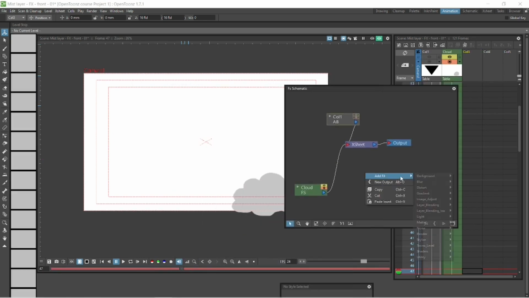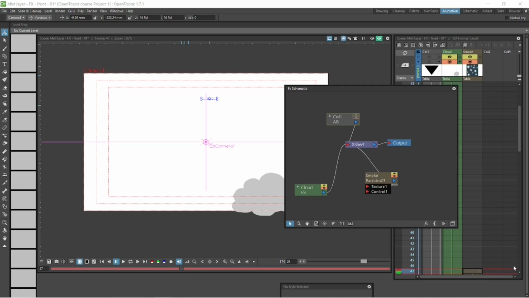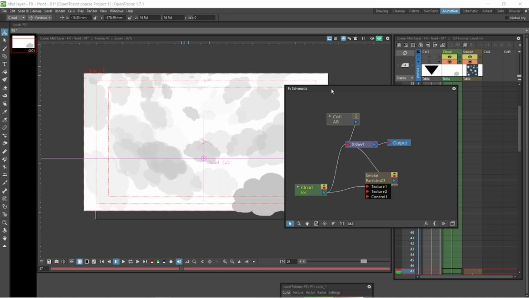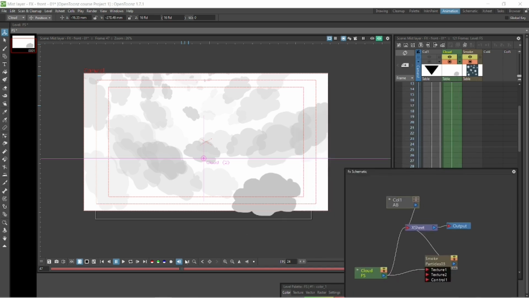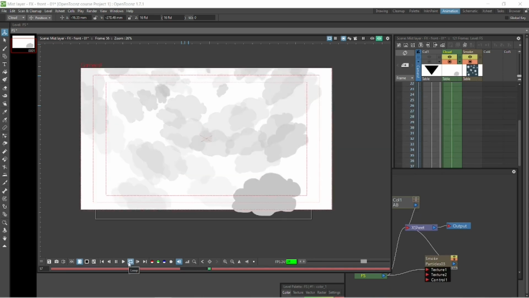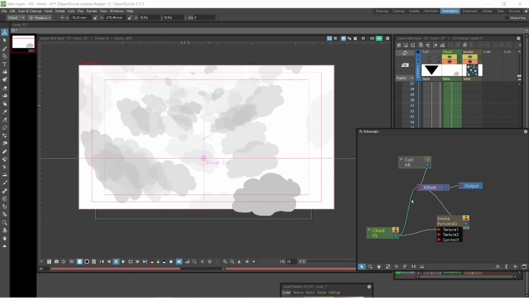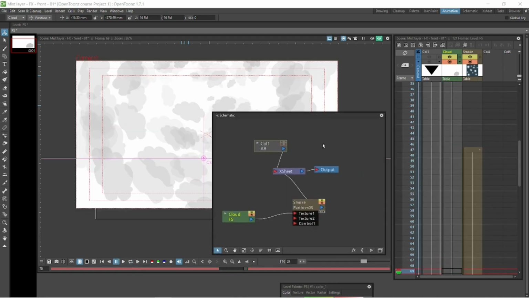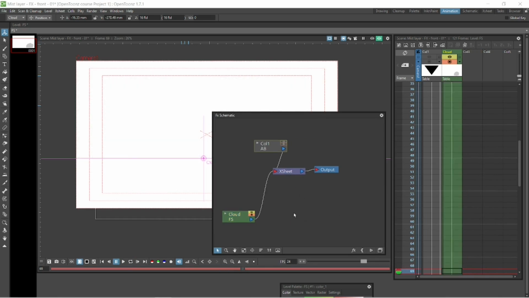Let's right click, down to render, down to particles, and let's have a look at smoke. So there we go, same kind of setup, and then with our cloud, we can plug it into the texture of the smoke and get the same kind of effect. And you see there, as soon as you plug in one texture, it creates another input for another texture. So you can plug in multiple textures to these things. And when you play it out, they all disappear. They all render up to a point just above the frame here. Okay, so that's cloud and smoke, and we can continue.